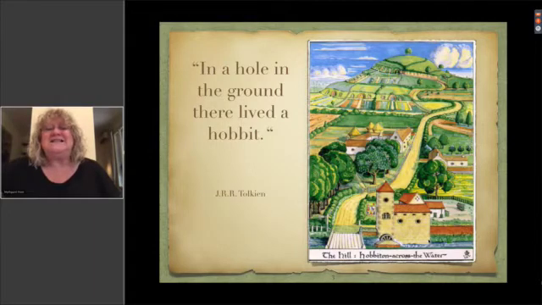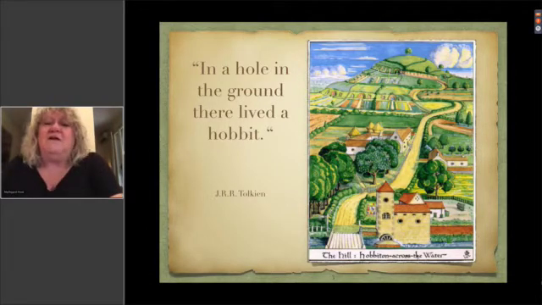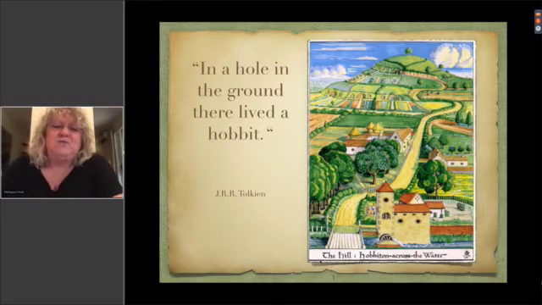And this is all a story about a little person who didn't want to leave home, and it's become a worldwide favorite. And so I'm hoping that it's going to be your favorite too. Before we move off this page, I wanted you to take a look. This is one of Tolkien's very own drawings, and this is Hobbiton across the water. Let's just take a look at some of these things here.